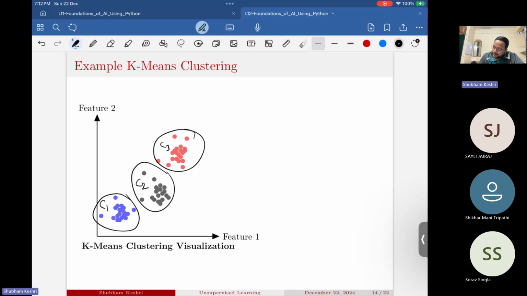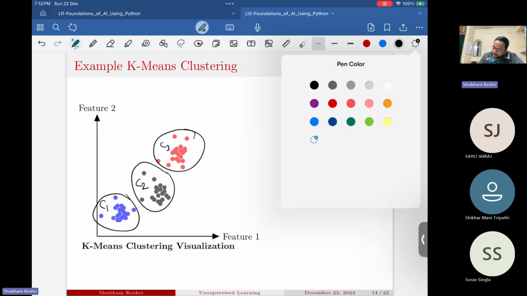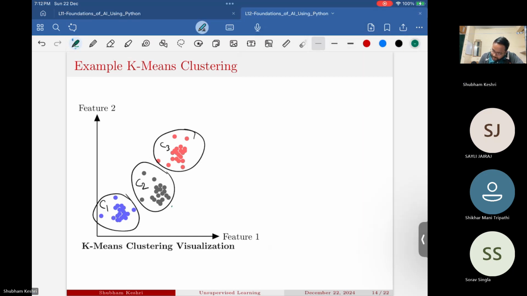Now, suppose there is new data, which is this or this. You can just check which centroid this new data is closest to. Is it closest to this centroid, or this centroid, or this centroid? If this new data is closest to one of the centroids, you will just say that this data belongs to that cluster.